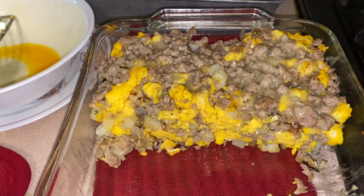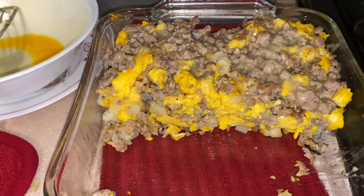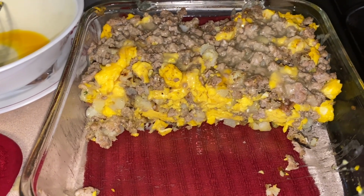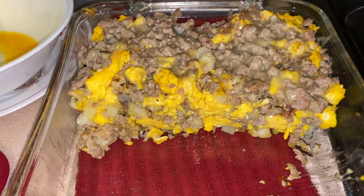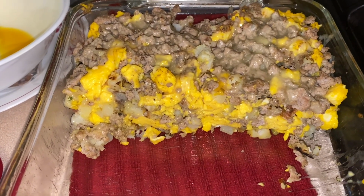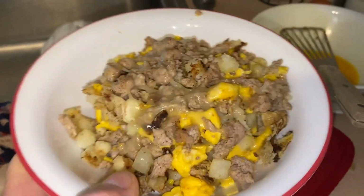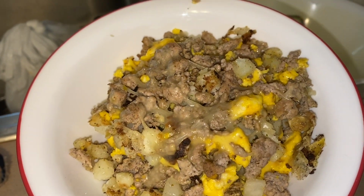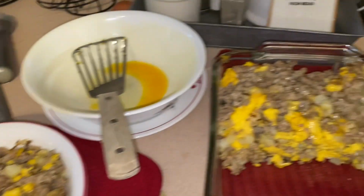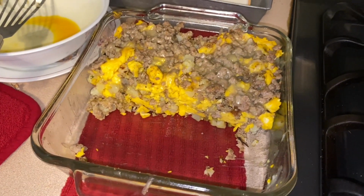I used turkey sausage, so it was 0 points for my homemade turkey sausage, but I used full-fat cheese. So the only thing I have to count is the cheese, and I used 5 ounces of full-fat cheese, so it's 5 points for this big serving, but I don't really think that's bad. So, like I said, I really probably don't need this much, but we'll see. So anyway, there we have it. I'm going to sit and eat this before it gets cold, and I'll talk to you in a bit.